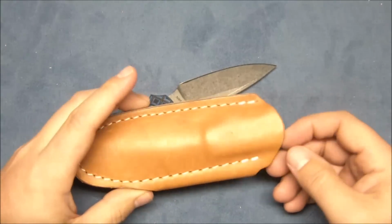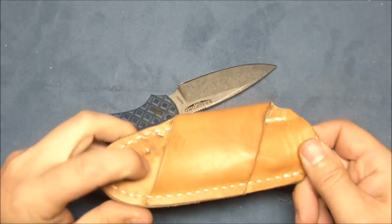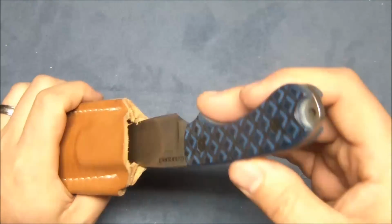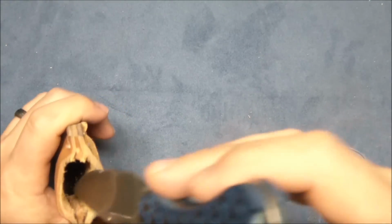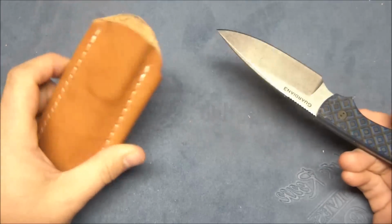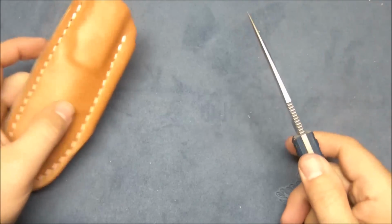It comes with this nice horizontal leather sheath. I actually really like it. It carries nicely on your belt. The only thing I don't like is when you pull it out every time, because it's not finished well inside, you basically just cut it and pull a bunch of leather shavings out with it.